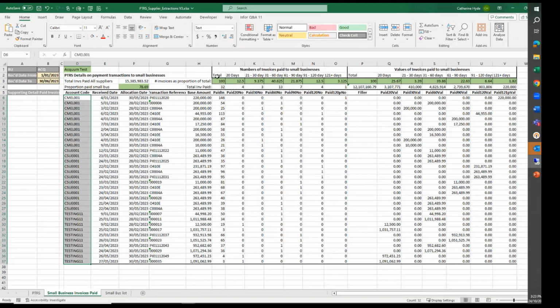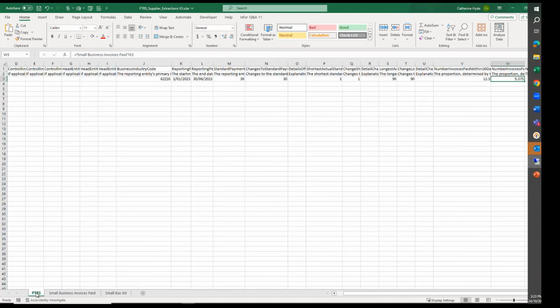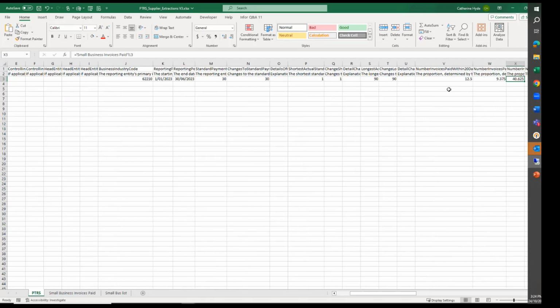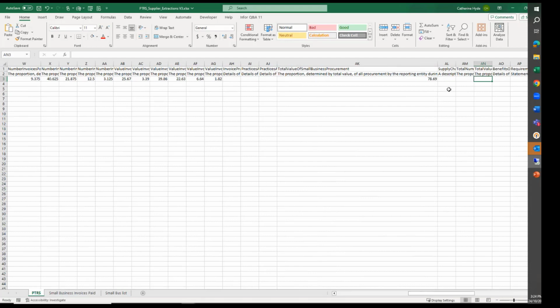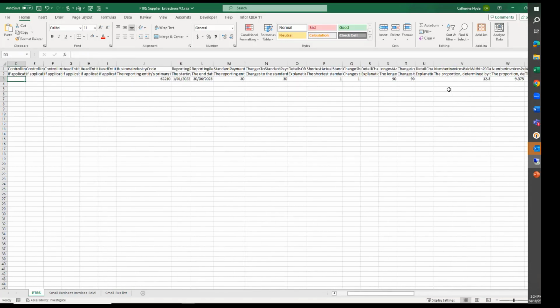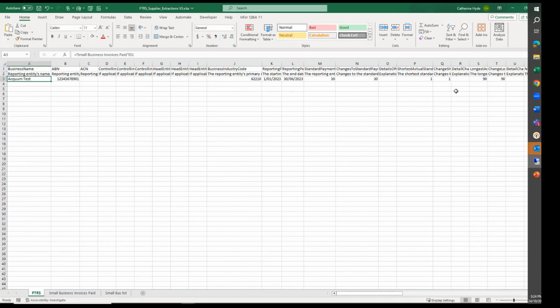So that data that we've got in the report, we've got all the detail here, but that all rolls up, and the fields shaded in green are the ones that are then passed through to the PTRS report. So they feed this report here. So it's using a combination of Q&A and Excel functionality to keep this report updated. Once that report is updated, you do some final checks on the information that's in here, so the name of the person that prepared it, etc., and double check the figures. If you feel that you've missed some small businesses, you can go back and rerun the process.